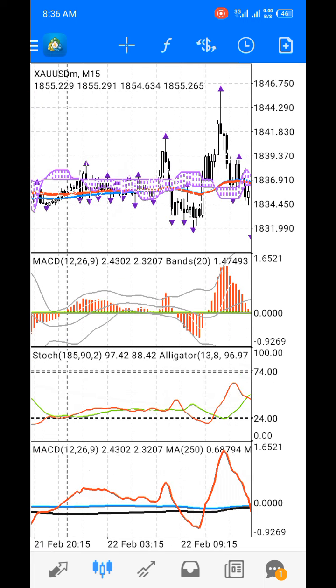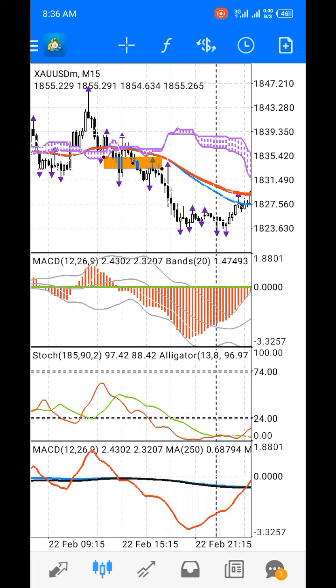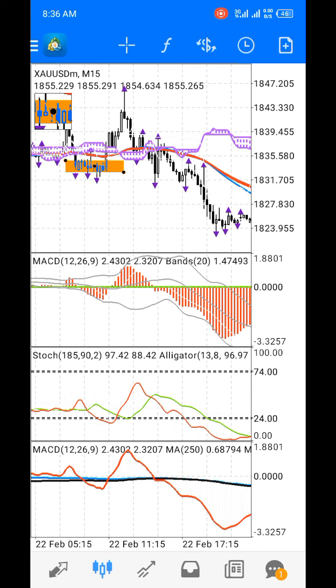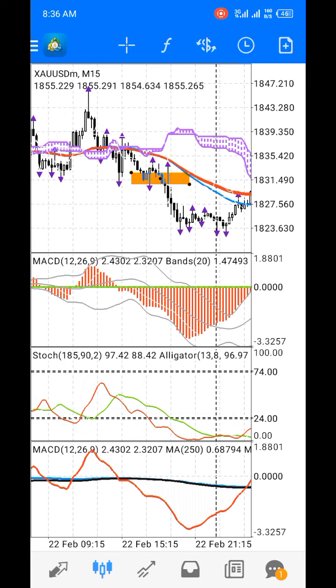Let's check another sell signal here. You see price dropping. There's an initial drop here, a rise, then a drop. Then you can see price forming lower lows just about around here. This is about the time to sell.